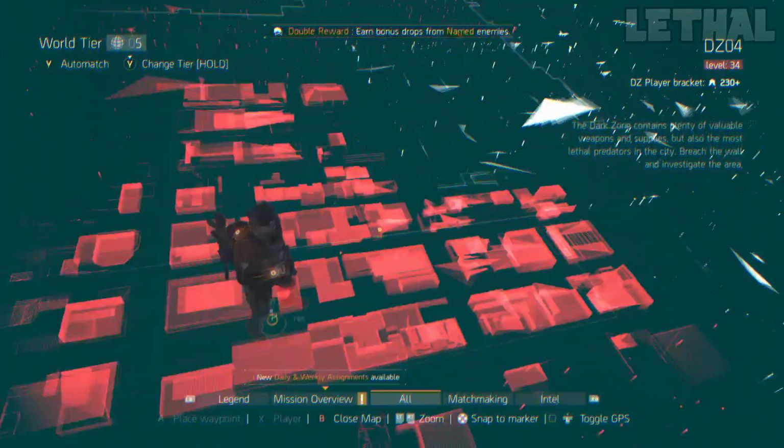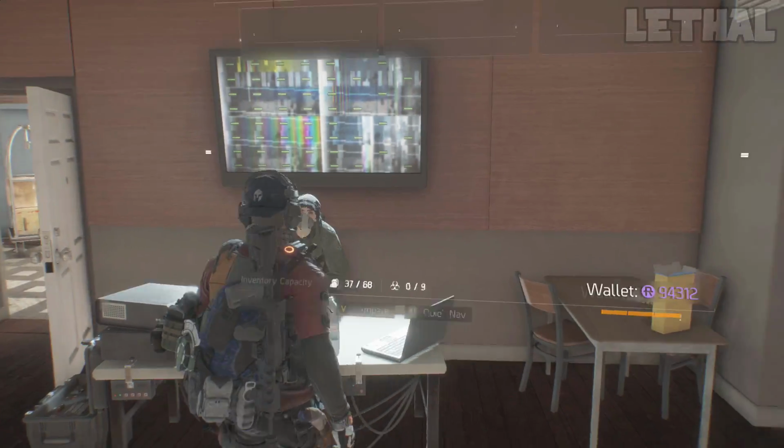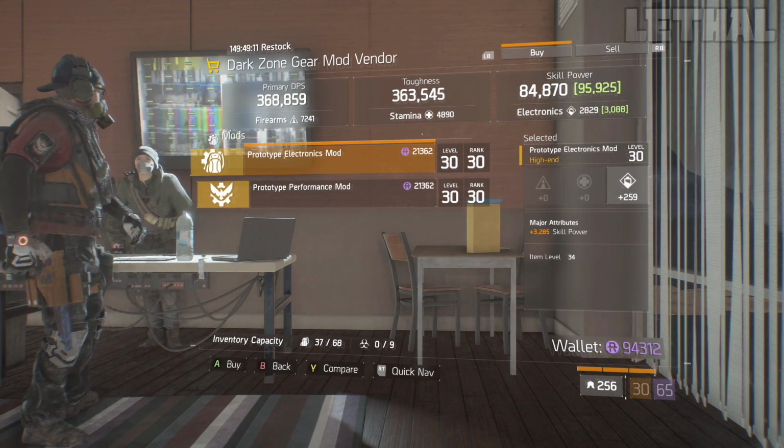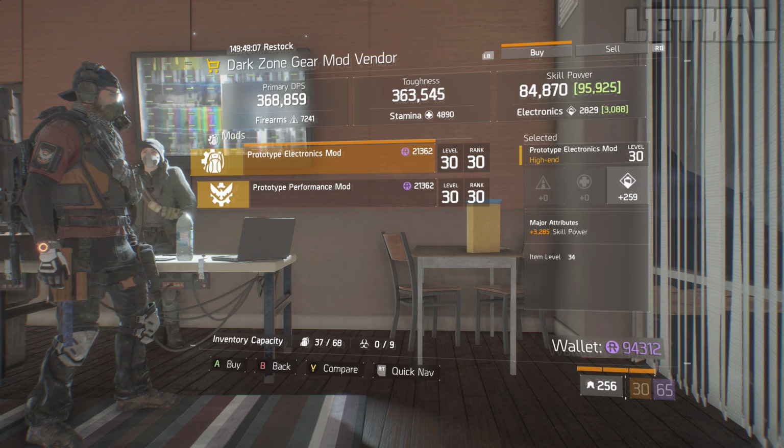Coming up next, we are located in the DZ04 safe house. Now the one thing this vendor is actually selling that I would recommend buying 100% is an electronics / skill power mod. Now what this actually comes with is 259 electronics and 3,285 skill power.